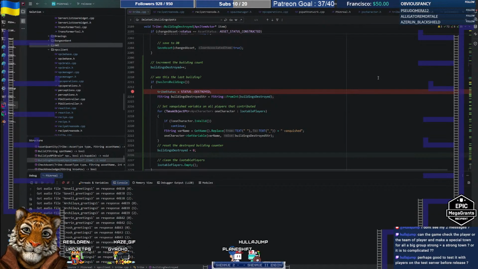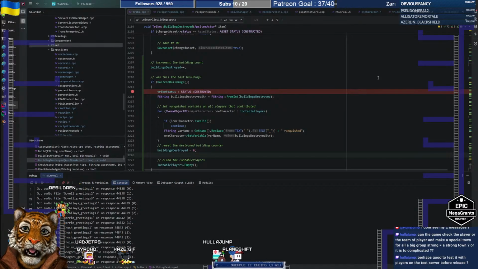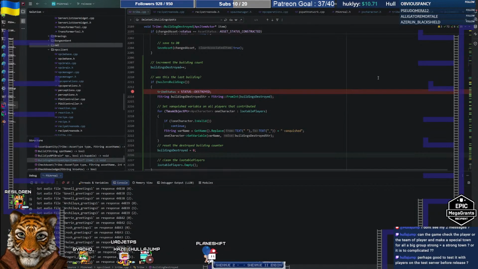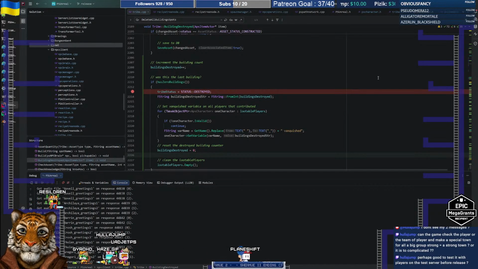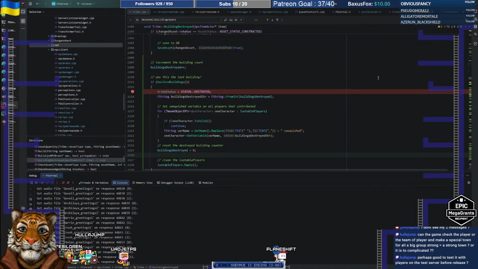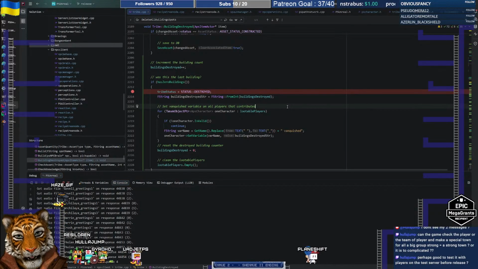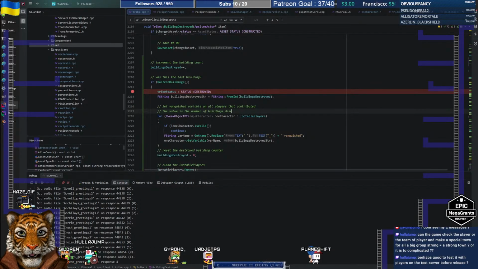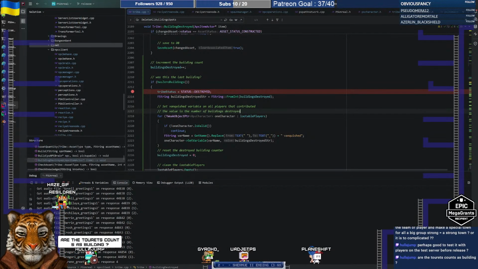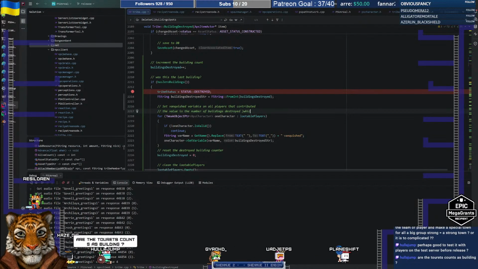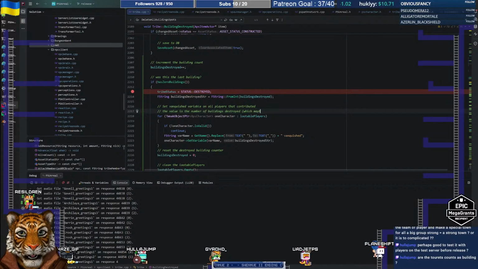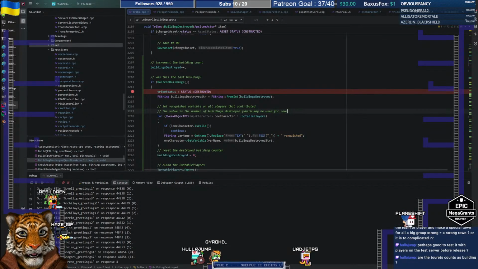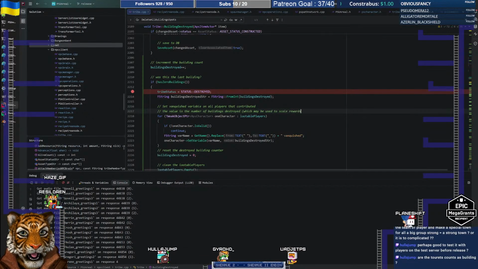I think you will get in the variables the number of buildings, maybe used to scale the rewards, right?